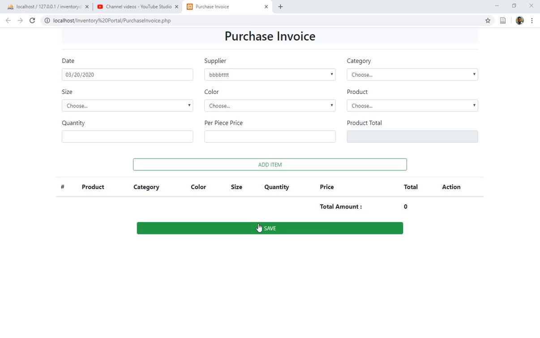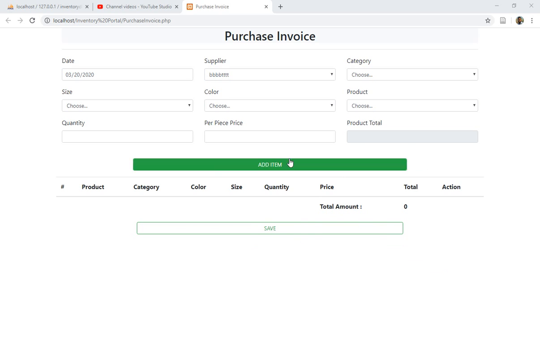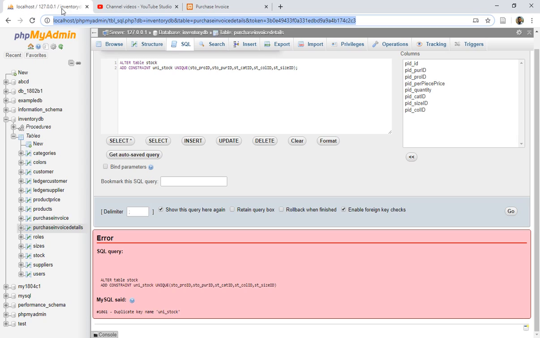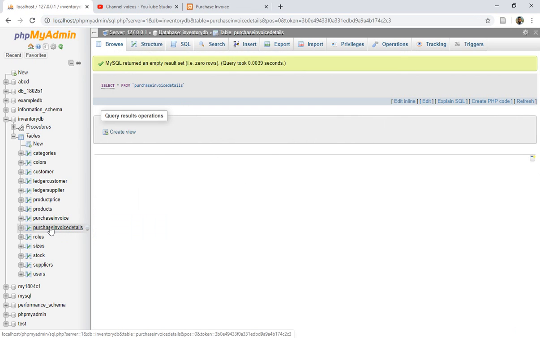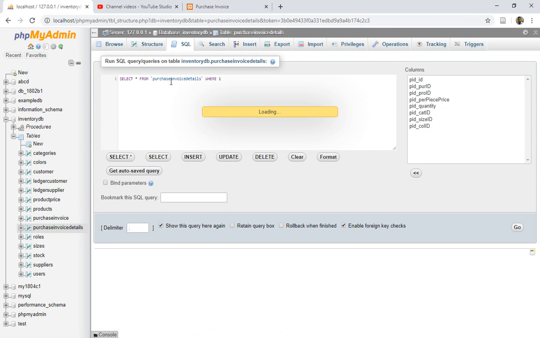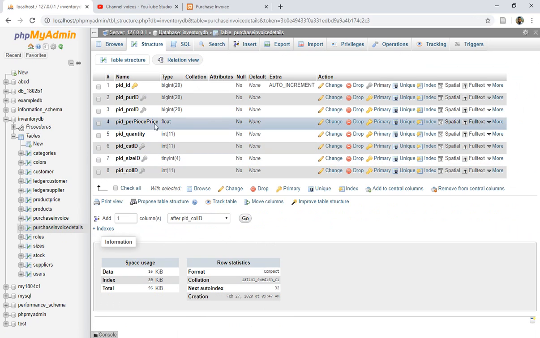Alright guys, so we have done so many UI and UX experiments and the quality assurance stuff as well. Now the next part is the price updation issue. Let me show you that. You see, I have taken the individual price here inside this SQL table, purchase invoice details, and every time we add a new product, its price will be added here.